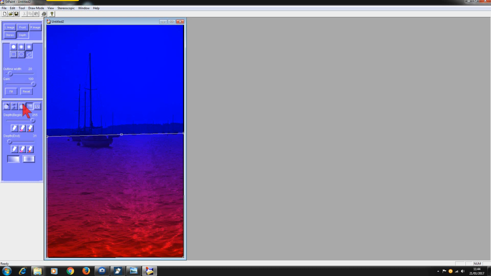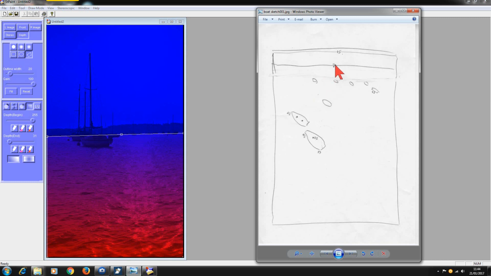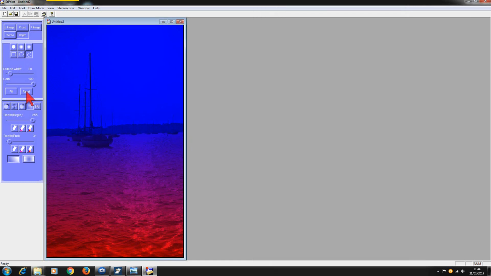And the next one that I want to do, I'll just bring the sketch back again, is 31 to 15 on this part at the background. Now I click reset to get rid of that selection, and so I start again here, capturing the hills in the background there.